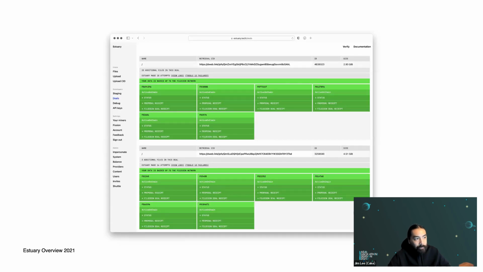Another thing that separates this from just using an IPFS node is that when you upload data to Filecoin, you can see which storage providers it's on, and you can see the proposal receipts, so for how long that deal is going to be on chain. This adds a bit more resiliency to your NFTs, because an IPFS pin is only as resilient as the IPFS node that's holding it, and if it's not pinned, when the IPFS node restarts, it gets garbage collected.